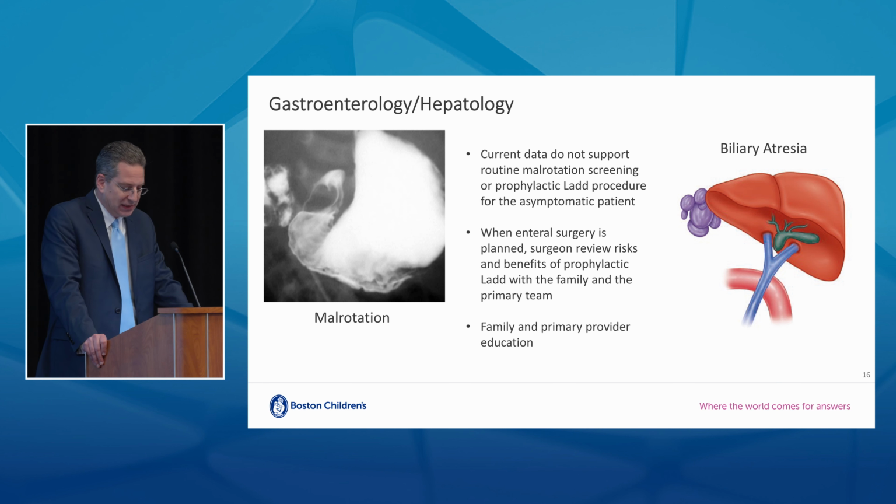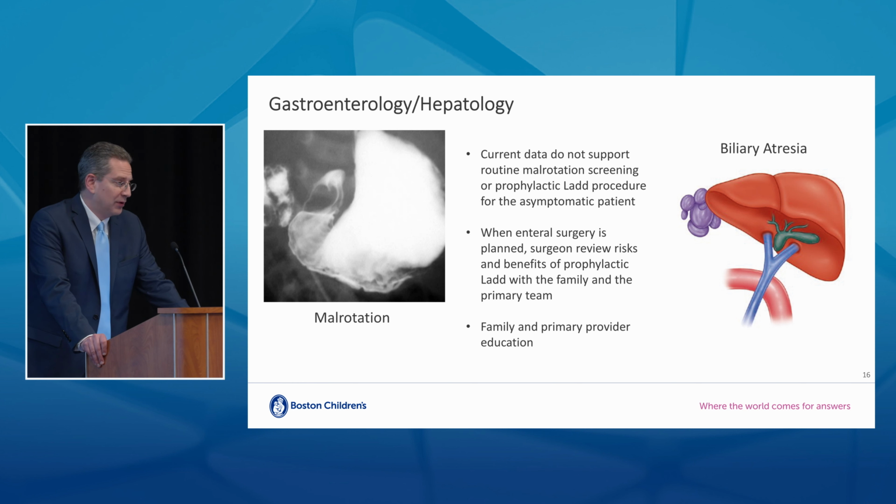From the gastroenterology hepatology perspective, I think it's important to share that at the moment, current data do not support routine malrotation screening or prophylactic LAD, and that is supported by a recent guidelines paper that came out within the last year. When enteral surgery is planned, we do have the surgeon review the risks and benefits of a LAD with the primary team. Of course, without routine screening, family and provider education is very important.